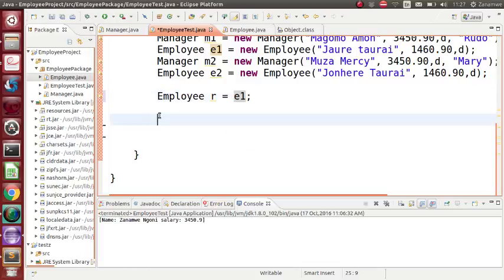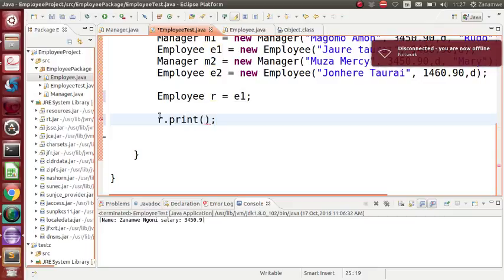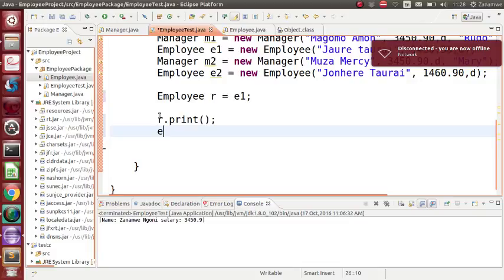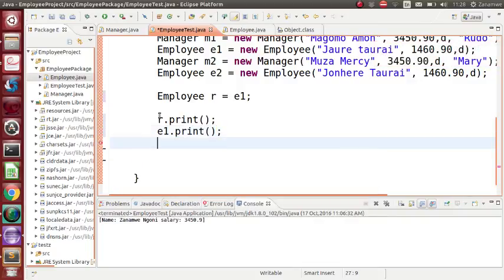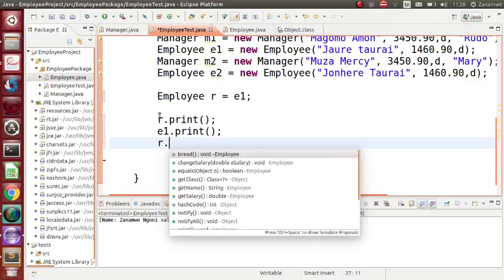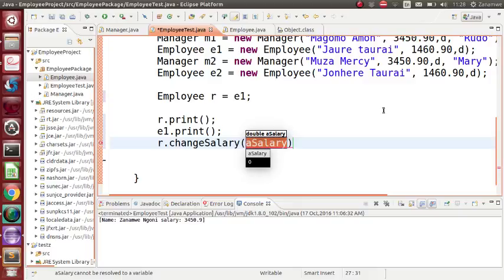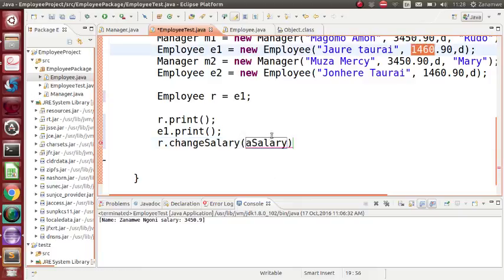If I then say R dot print, then E1 dot print, then I say R dot change salary. What is the current salary of E1? 1460.